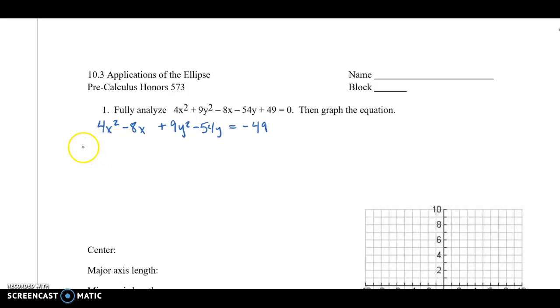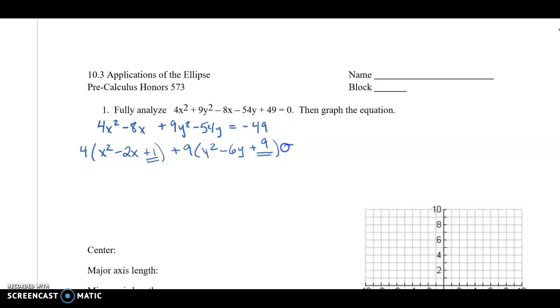I'm going to go a little fast here, factor out the 4. So I have x squared minus 2x. And then I need this to be a perfect square. Well, if I already have a minus 2x, I guess I could add a plus 1. I'll balance that out in a second. So that's what I added there. And then I'm going to factor out the 9. Have y squared minus 6y, and then to complete this square, half of that squared would be 9.